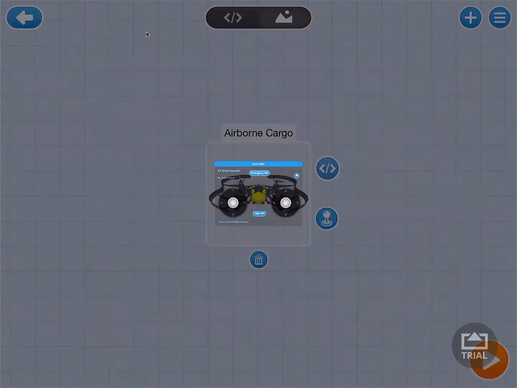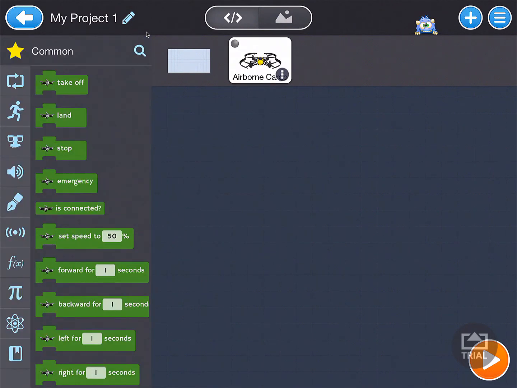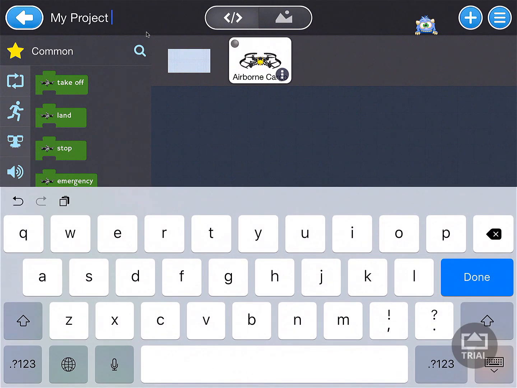Make sure the drone is connected. Go to the code button, remove the initial code. Let's rename our project to Lesson 7.